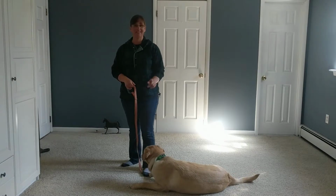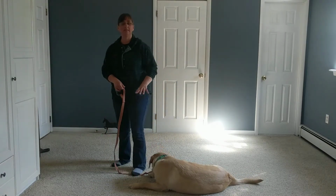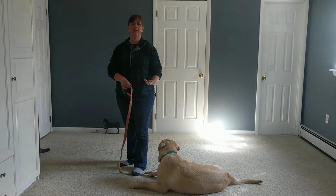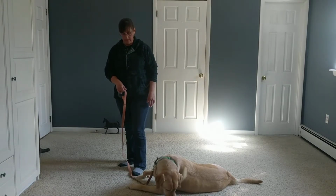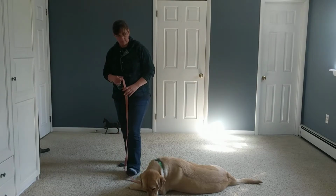So this is the second benefit of this exercise. I'm stepping on the leash with enough distance from my foot to his collar that it's going to put just enough pressure on him that he can't jump up. He can sit, he can stand, he can lay down comfortably, but he just can't jump. It's basically like he's anchored to the ground.